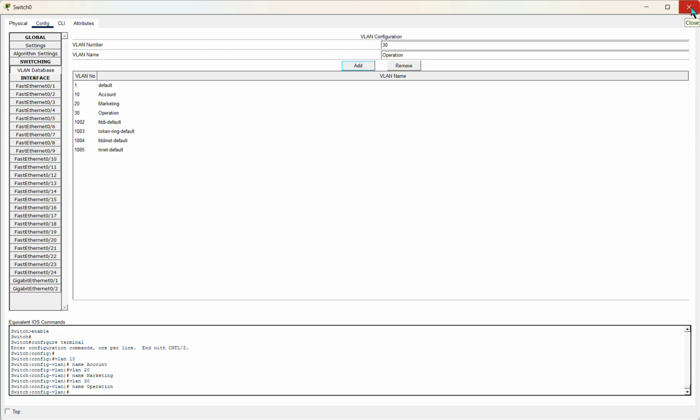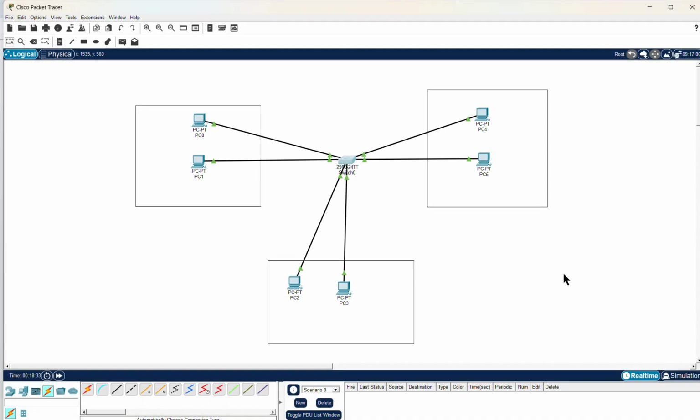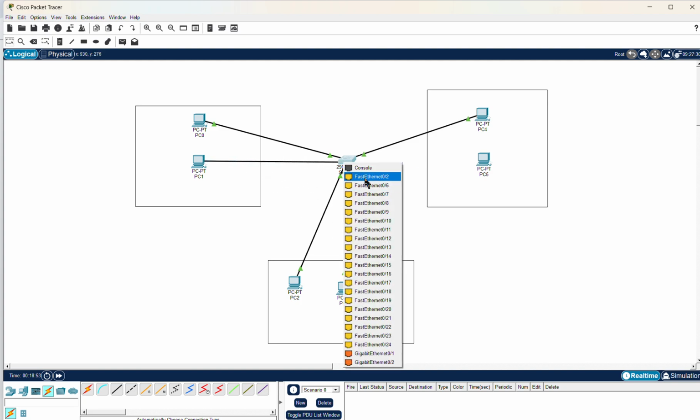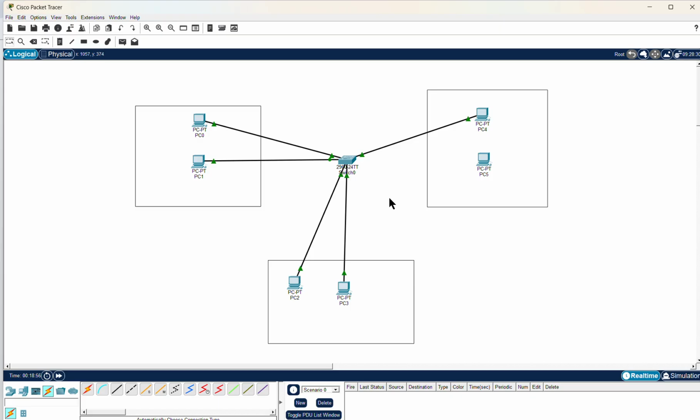So I have just created these VLAN IDs now, but I have not assigned the ports. So again we are coming back here. If I hover over this, I see FA0/1. That means port number 1 of the switch is connected to this, and port number 2, okay, port number 2 is connected to this switch. So what I want to do now is put port number 1 and port number 2 into the same VLAN.